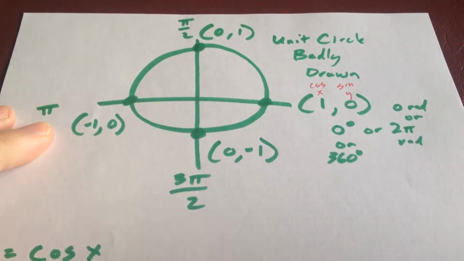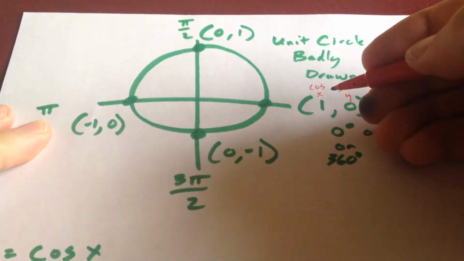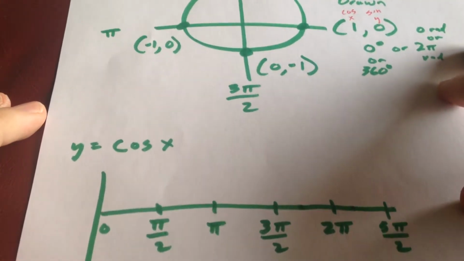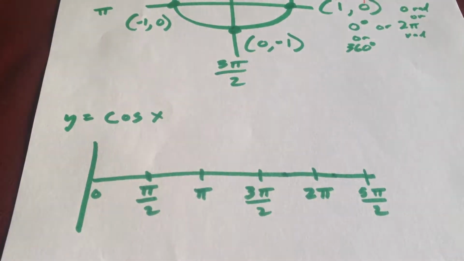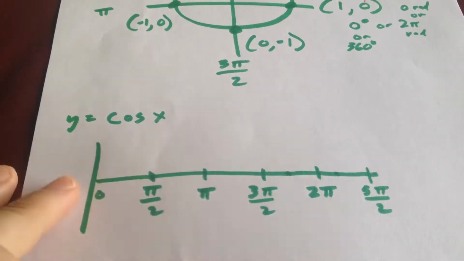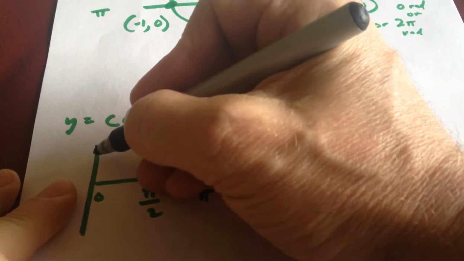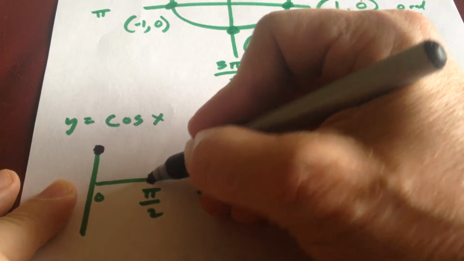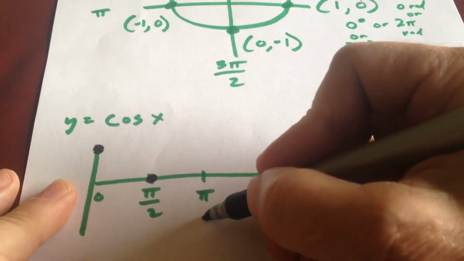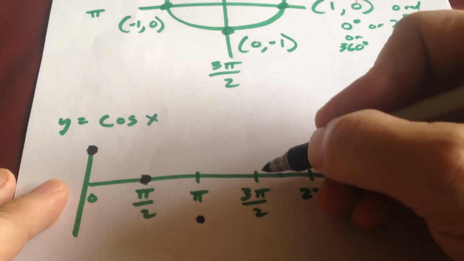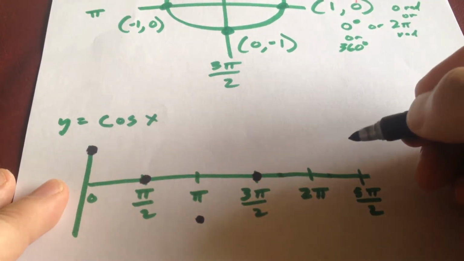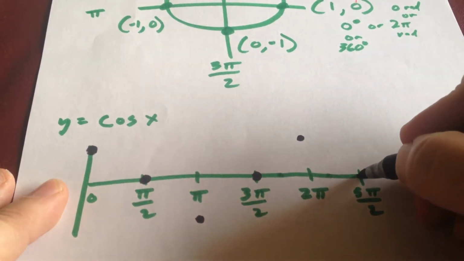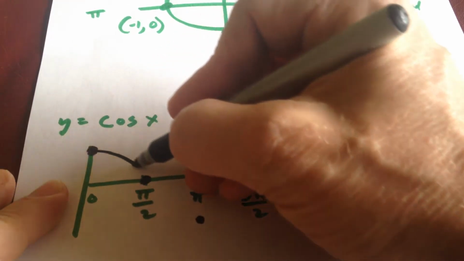So we're going to transfer those from the unit circle onto an xy graph, and we're only going to do one at a time. So we're going to do cosine of x first, and you might have to refer back up because this is going to go off the screen. If I look at my unit circle, at 0 degrees, cosine x is at 1. And then at pi over 2, it's at 0. And then at pi, it's down at negative 1. And at 3 pi over 2, or 270 degrees, it's back at 0 again. And finally, we complete the cycle at 2 pi, and it starts repeating itself, so that it goes down again. So your cosine curve looks essentially like this.